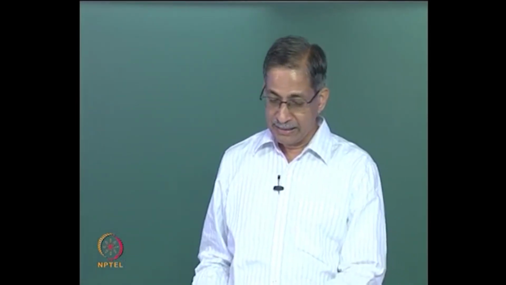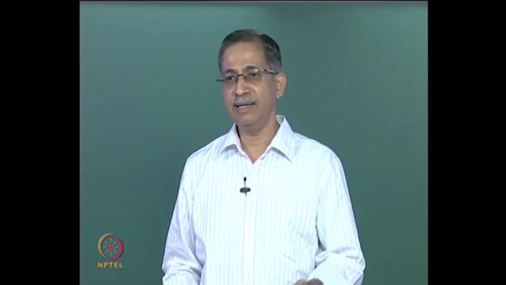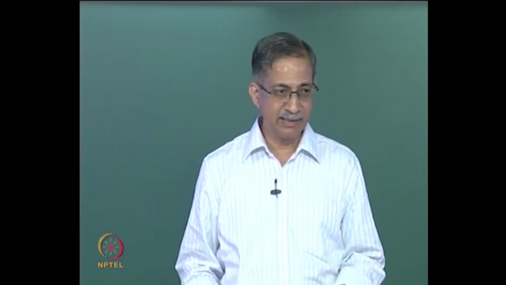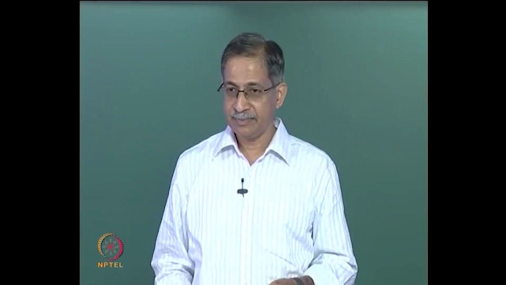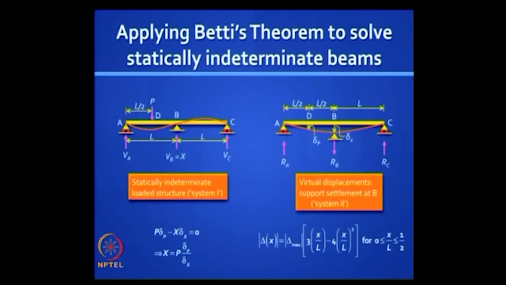And if you really had an exact solution to those deflections, and you can derive those by any of the methods that you know, including direct integration, conjugate beam method, virtual work method, if you have an expression for delta x, and if you plug in the value of x equal to L by 2, then you can actually get the exact solution, which in this case turns out to be 11 by 16 P.